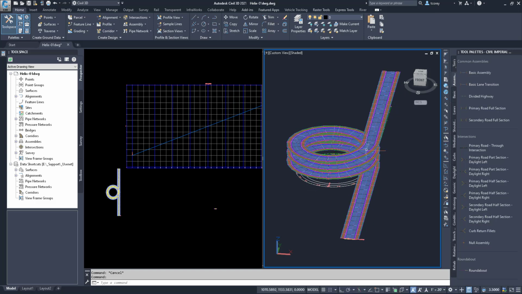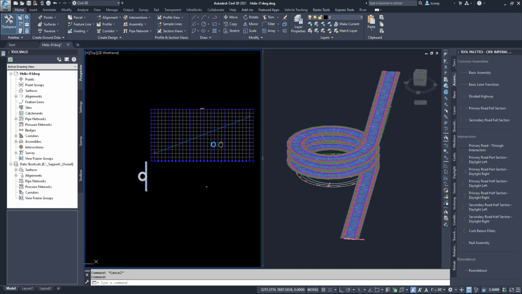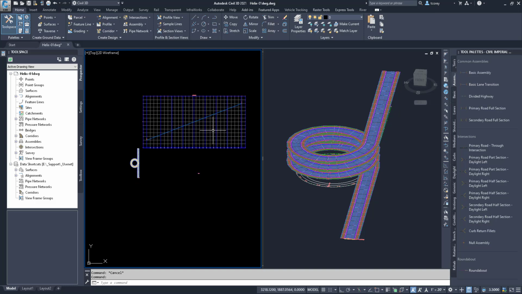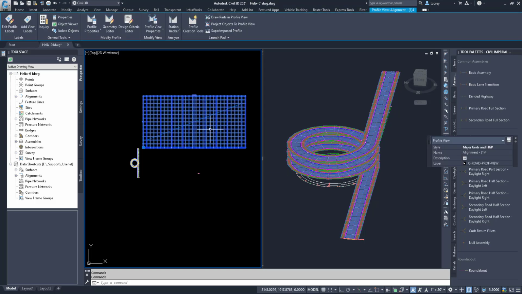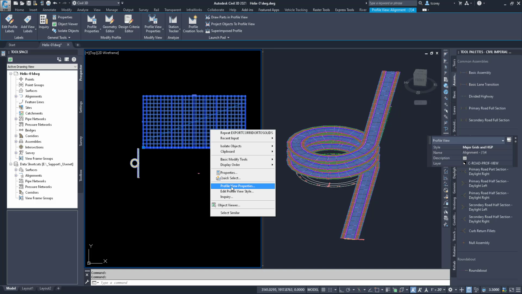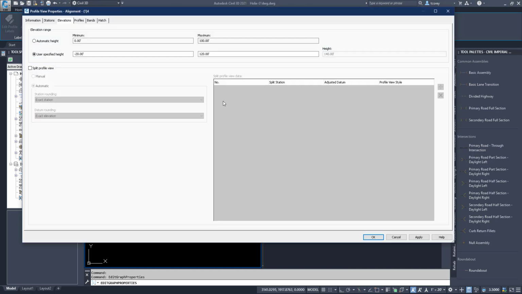That's the solids. Then the last thing I wanted to show you is, what happens if we decide we want this thing 200 feet high? First thing I'll do is go to corridor or profile view properties, elevations, and make my profile view accommodate how tall I intend to go here.